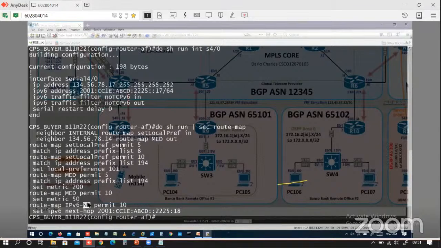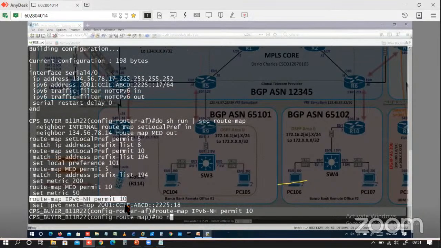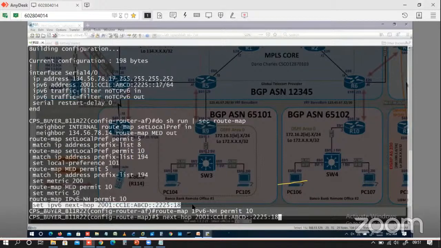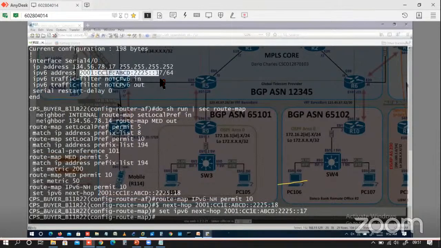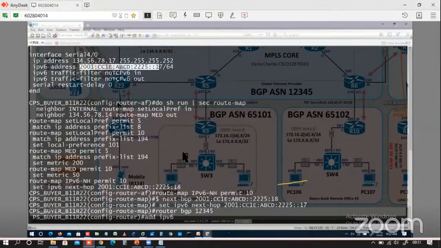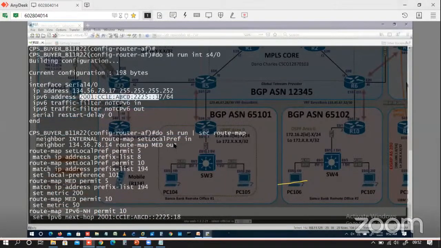So I'll go to the route map. We'll modify this route map. Say no to this command. Okay, just put the command again with the correct address. Cool. And now I'll bind this route map with my neighbor. So router BGP 12345, address family IPv6, and the neighbor, let me check the neighbor.